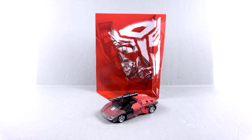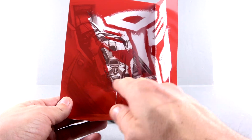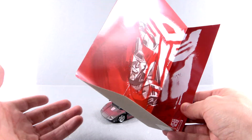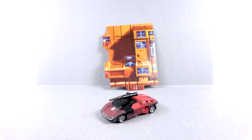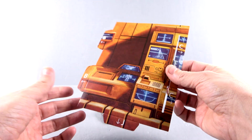And here we have Sideswipe opened up and out of its packaging. And again, you got the insert here with the Autobot logo there. You can see that in the background, you got a really cool image of him. I don't know if this is really worth displaying, but I think it's a cool insert. And then, of course, all of these new Netflix figures come with this background.